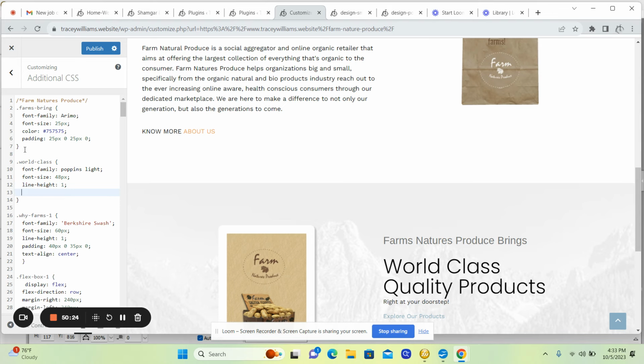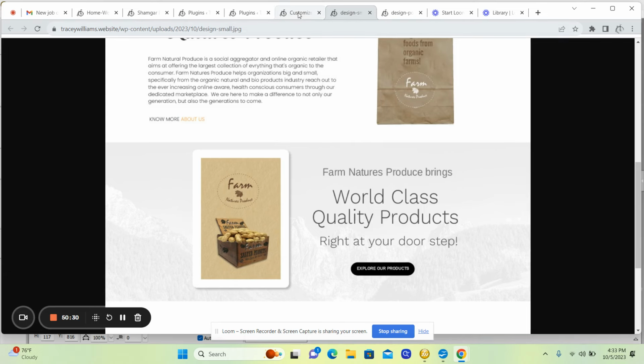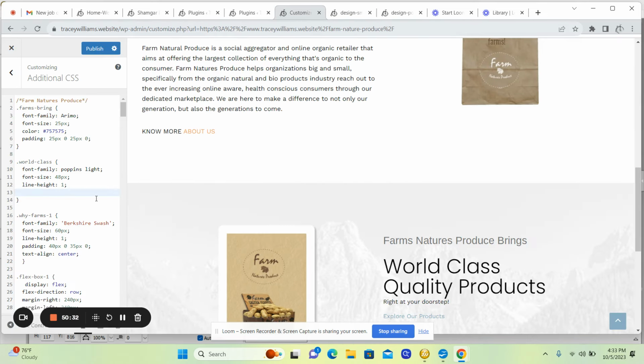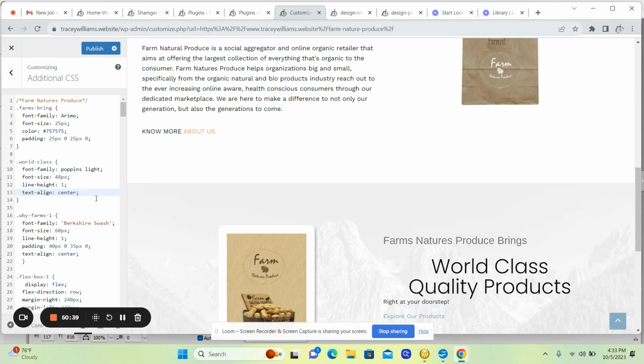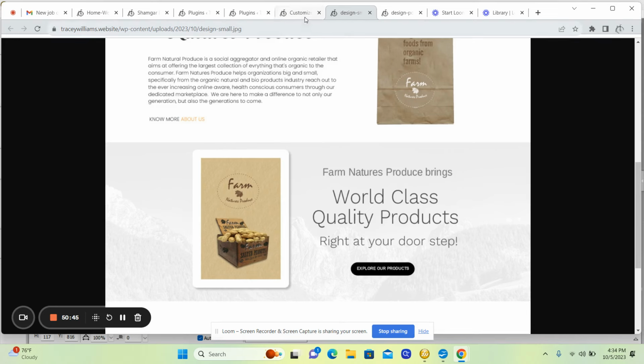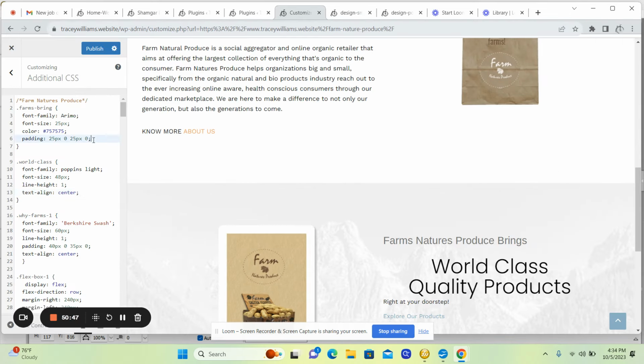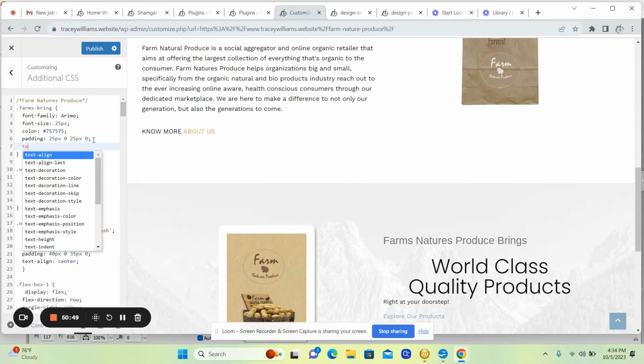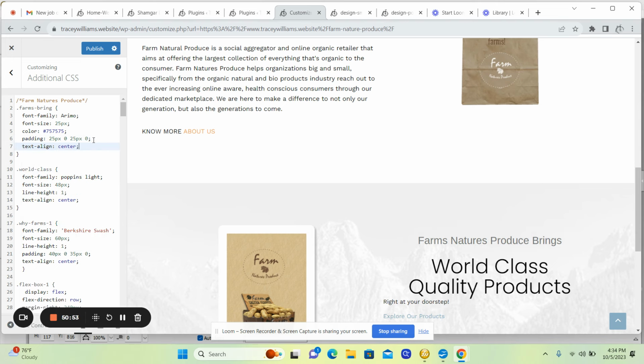all right, and was that centered? I don't remember. Yeah, it was centered. Text align. Perfect. Alrighty. So what is going on with that one up at the top? Is it centered too? I think it is. Text align center. Perfect.